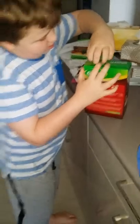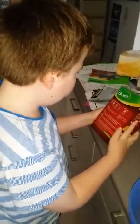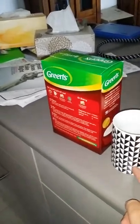Now we need to put the cupcake mix in. No, not yet. Put that in last. Okay, all right, what else have we got? Milk? Yes. How much milk? A third of a cup. 150 ml of milk. Okay, so what we need is up to about the second row of the cup. Okay.